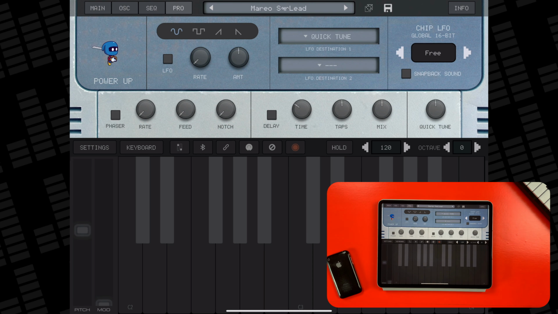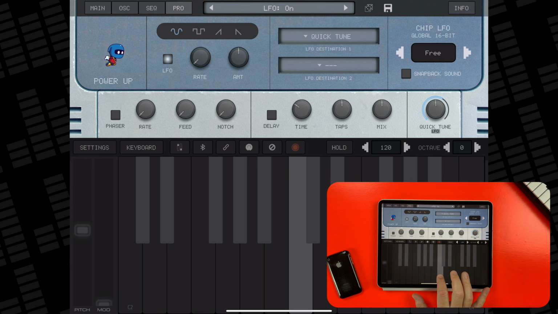The Pro tab is where you'll find Super NESynth's LFO. Turning on this LFO causes the wee guy there to power up, and you have loads of options when it comes to controlling and routing this LFO.